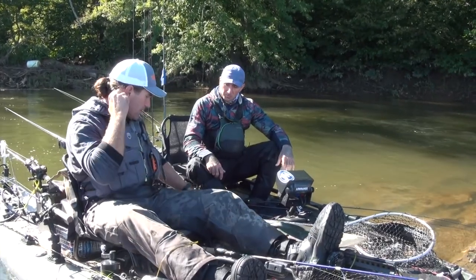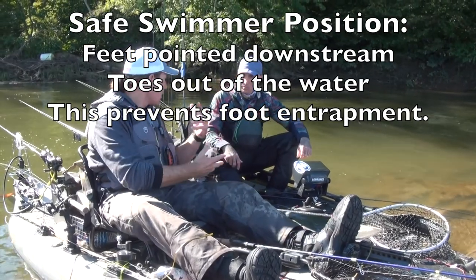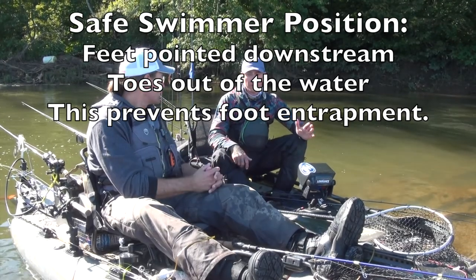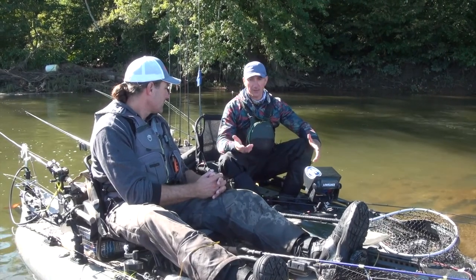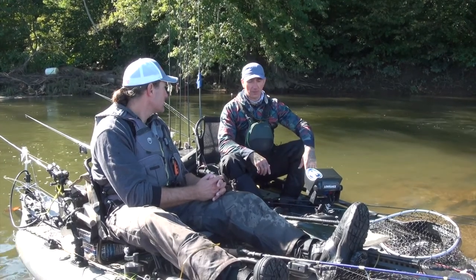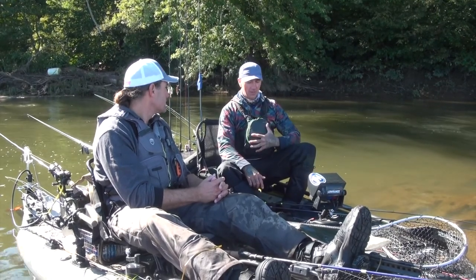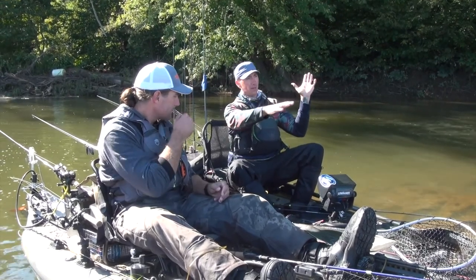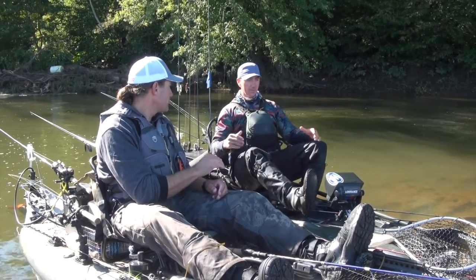So the concept of a safe swimmer position is, if you're in that strong current and there's rocks and logs and whatever else is under there, get your feet up. Yeah, you want to be able to see both feet. Absolutely. You can bounce your bottom off of rocks and even logs and that kind of stuff as well. But as soon as your feet get down below you, you're definitely in position for more danger in that regard. So, you're wearing a PFD. It'll usually keep your torso up pretty good. Your face is out of the water. You're going to be about as parallel to the surface as you can get, but concentrate on keeping your feet up and downstream.